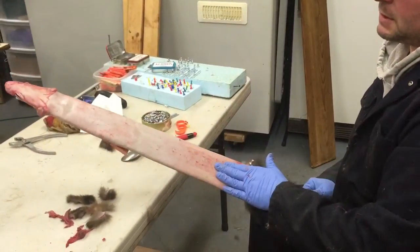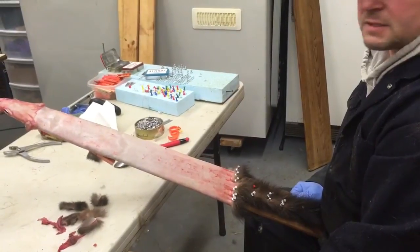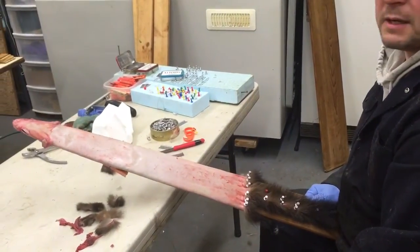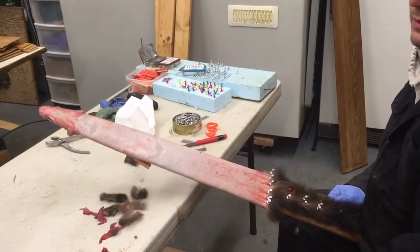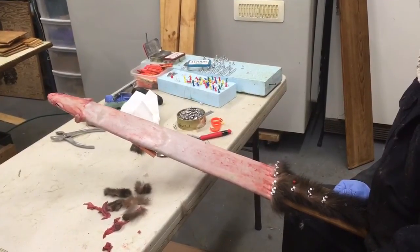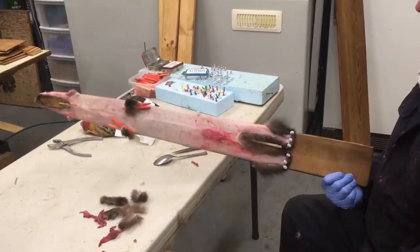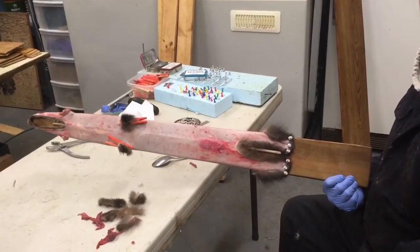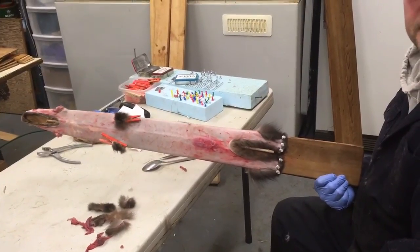You can turn them the next day, but probably in four hours you could turn them and you'll be good — it'll be dry enough that it won't stick and rot on you. But a nice prime marten. There are no black markings at the fur roots, so it should grade up high. I get quite a few good marten each year with one or two top lots. So this is how I do it — if it looks good to you or you want to try it, feel free. Let me know how you do it. Catch you later.